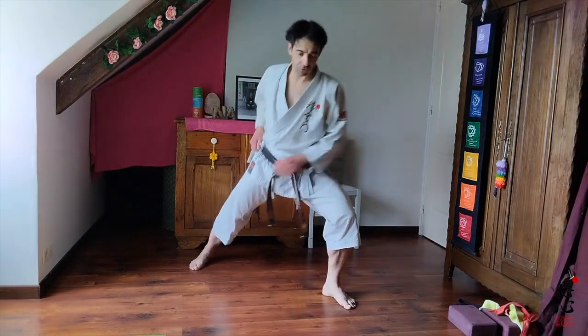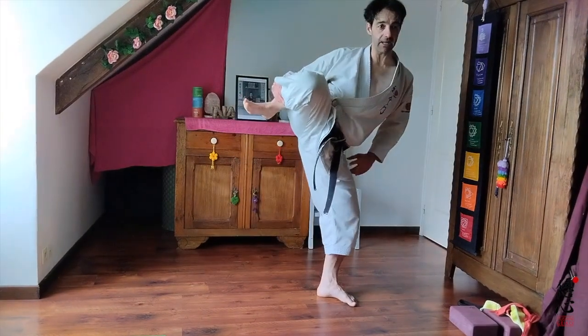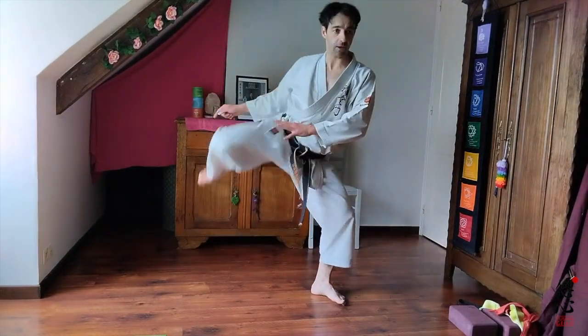So when you do Mawashi Geri, try to go straight to your target. My target is here, so my kick comes here. It must make a straight line. My target is here, my kick must come here. So my kick goes here directly.